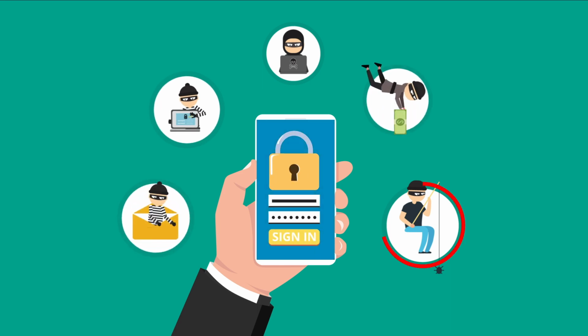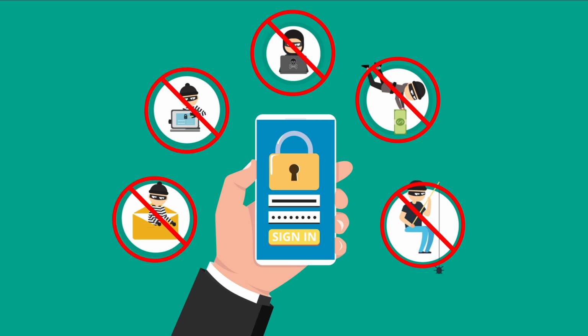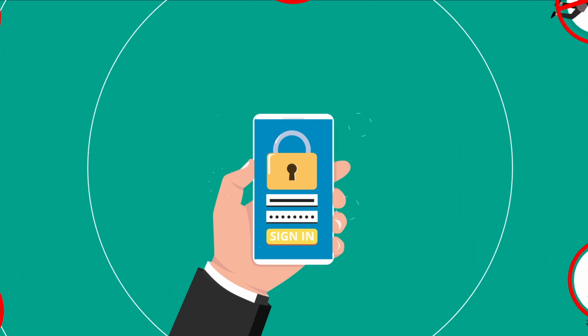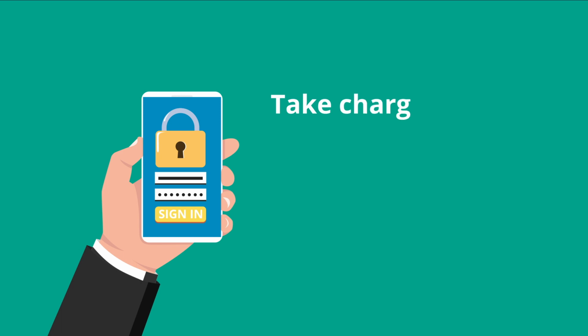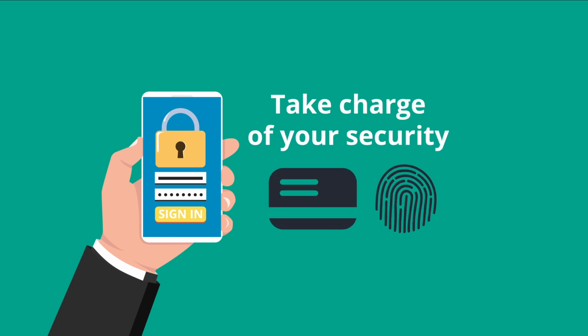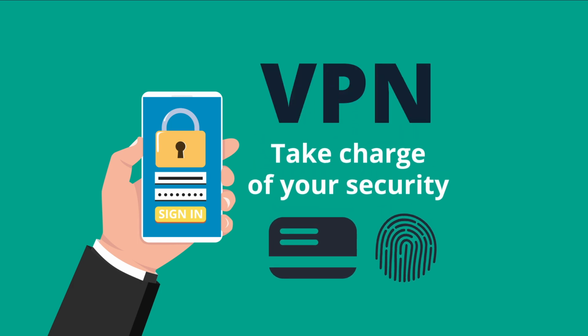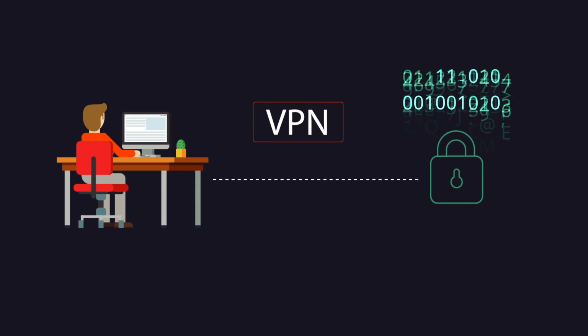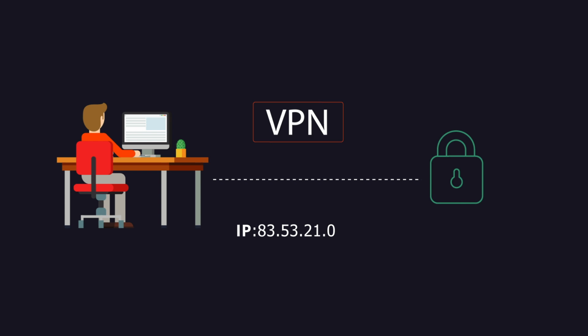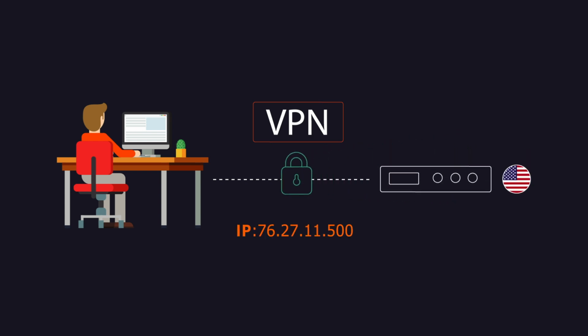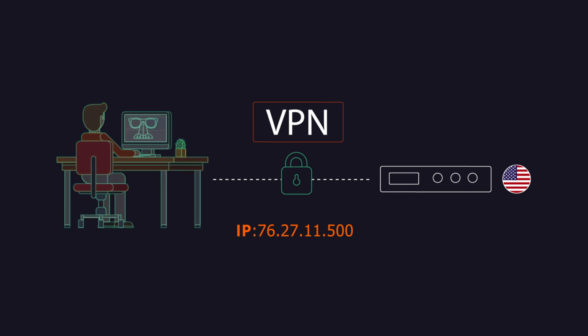Luckily, protecting yourself against cyber criminals that want to get their hands on your money and data isn't that hard. One of the easiest ways to take charge of your security to protect your accounts and online banking details is with a virtual private network, VPN. You see, VPNs encrypt your internet traffic to protect you from hackers. A VPN service also changes your IP addresses by connecting you to remote servers, so your online identity stays anonymous.